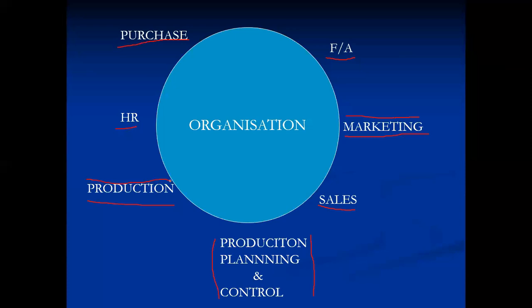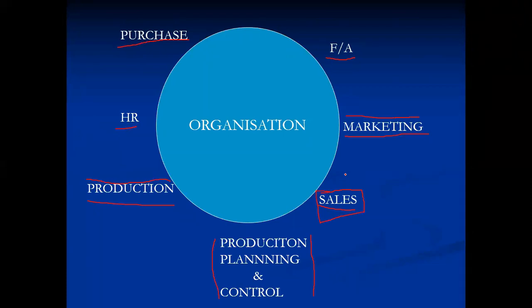For example, if you take the production planning and control department, its main daily function is to prepare the production schedule. Production schedule means just chalking out a plan when to start the production, in how much quantity the product has to be produced, by which date the production has to be completed. This is called production schedule. In order to prepare the production schedule, this department requires some information from the sales department, that is the date of delivery required by the customer. Obviously, if you know the date of delivery required by the customer, accordingly you can schedule the production, right? Means here the production planning department is depending on the sales department for the information purpose.